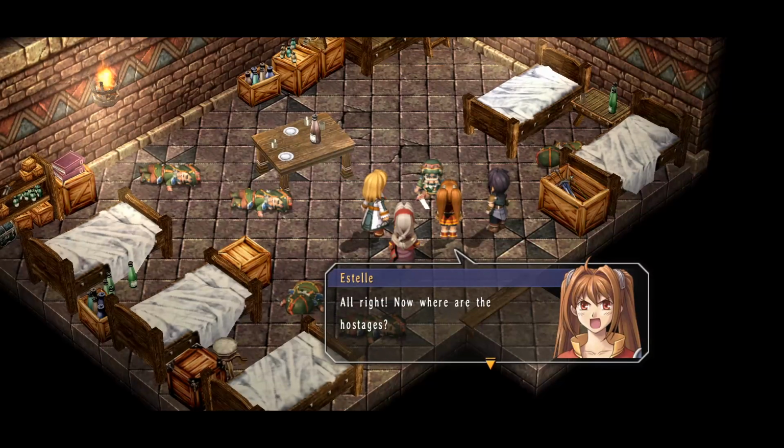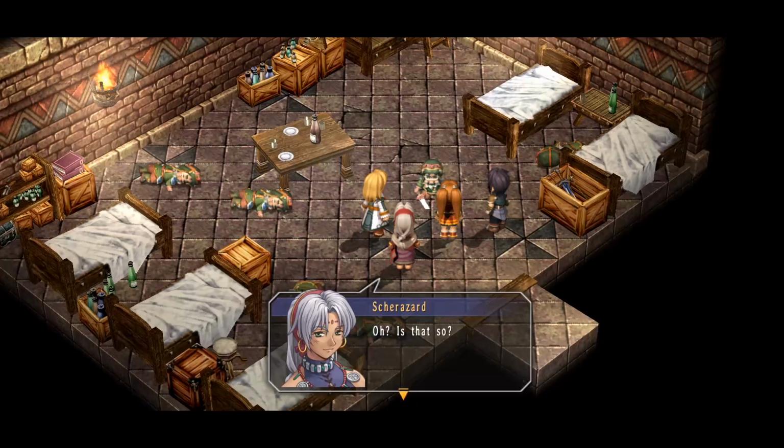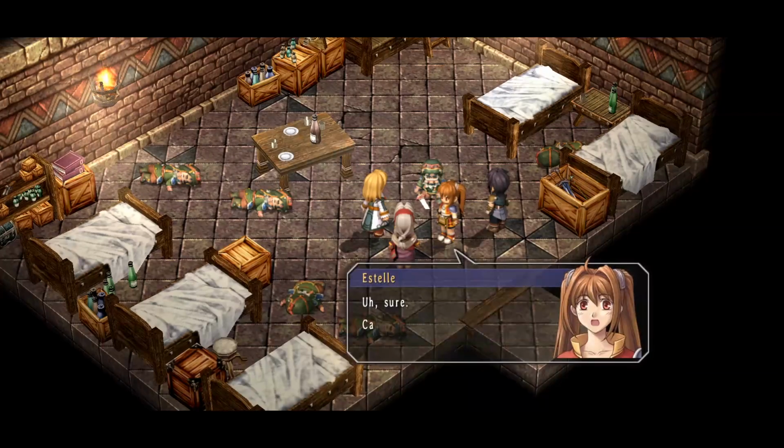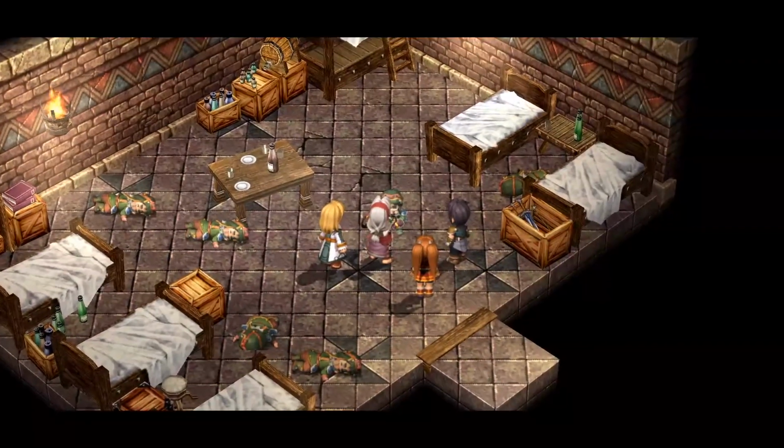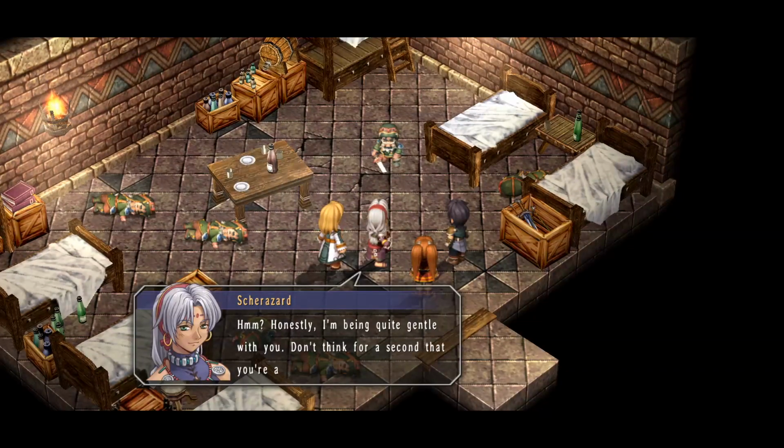Alright, now where are the hostages? If you don't start talking, there are going to be some serious consequences involving a whip. Do what you want with us. We're not going to talk. Oh, is that so? Let me handle this, Estelle. Sure. Can't say I didn't warn you guys. Honestly, I'm being quite gentle with you. Don't think for a second that you're allowed to pass out yet. But if you start talking, maybe I'll be kind enough to let you.